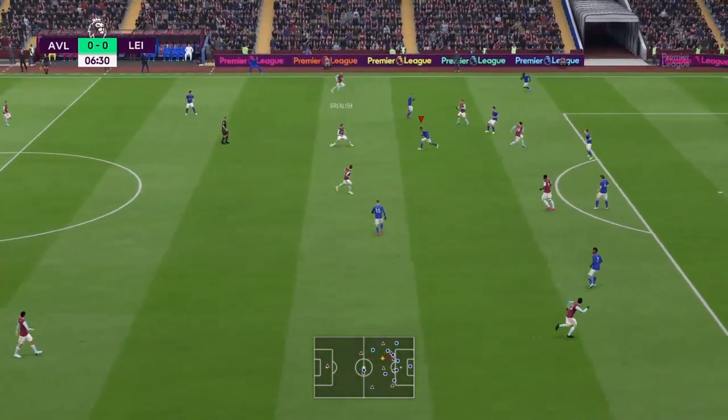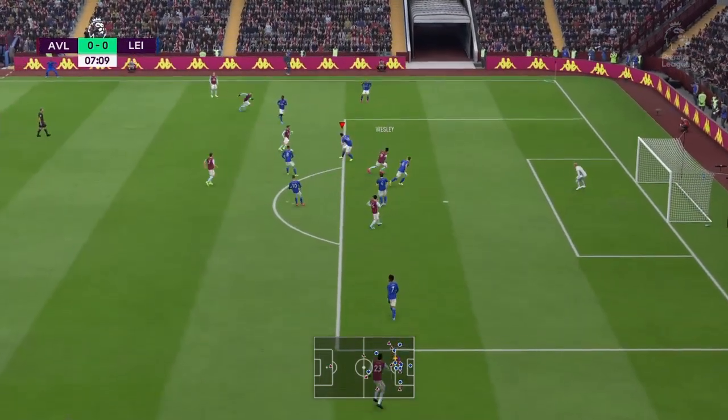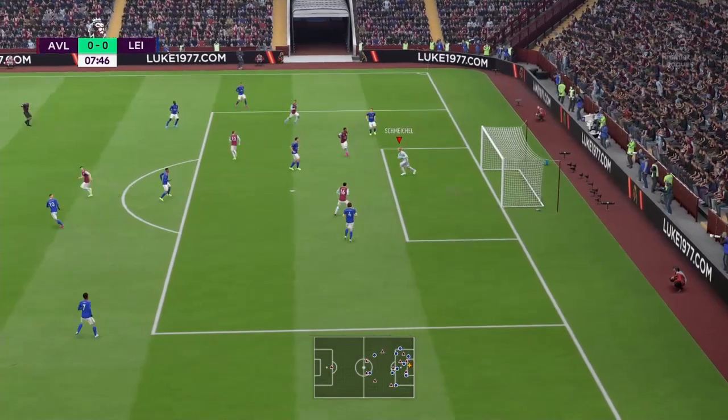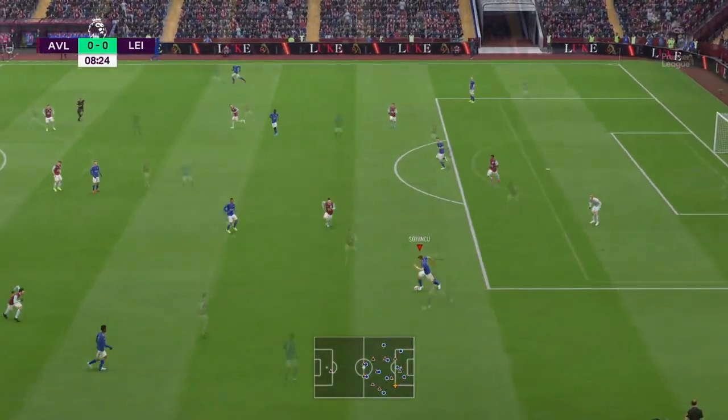And here they go moving forward. Once again, Jack Grealish short into McGinn. Again, loads of space. Grealish back into Wesley. And again, a poor effort towards goal and a simple save for Kasper Schmeichel.